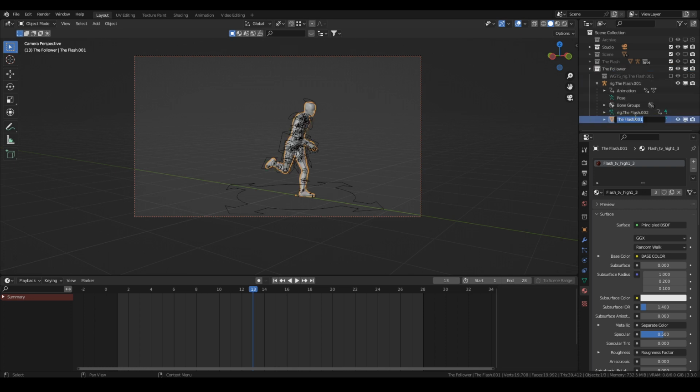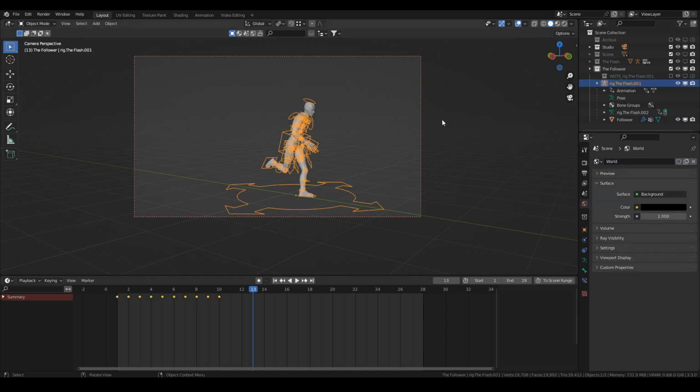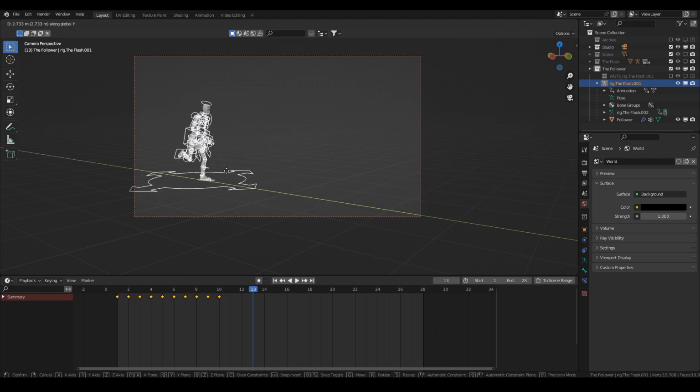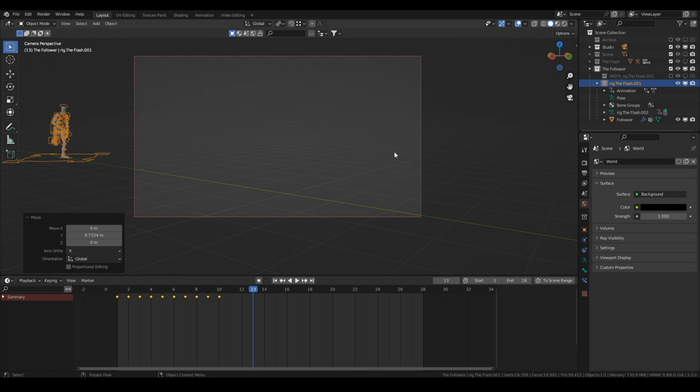And change the name of the object as well. That's more important. You don't really need to change the name of the collection, but changing the name of the object is more important. So just again, the follower. So that's him done. And then I'm going to move him out of the shot. I don't want him in my shot, so I'm going to grab him by the object, which sounds a bit dodgy, and just press G and Y. For me, Y is the forwards backwards axis, so whatever way you've got him facing, just press G and then X, or G and then Z if you want to go straight up and down.